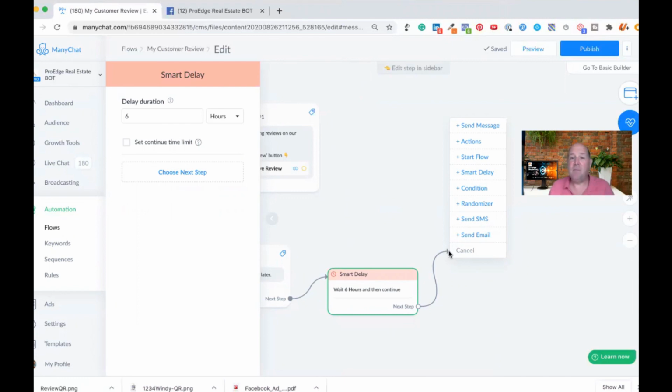So that's chatbot marketing. You'll see how easy it is in ManyChat to construct these flows. And these flows will allow you to have a dialogue with somebody right on Messenger. So you're leaving them a review. You're making it easy for them to simply click a button and it goes right to the review page, making it super, super simple to get those reviews as a real estate professional or entrepreneur that wants to work with those customers and get the feedback from those customers.